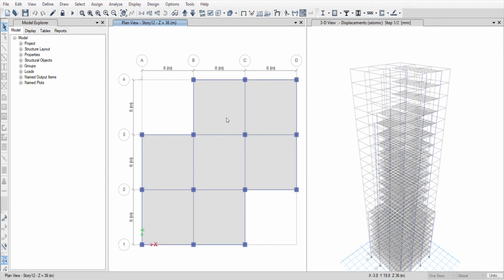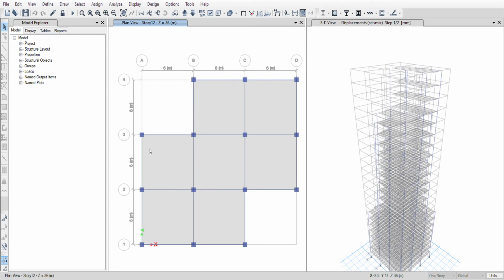I have already defined it based upon the region of Bangalore, the function damping ratio, and the seismic zone factor, that is Z, with a medium soil type, which I considered as type 2.